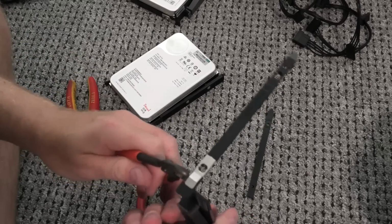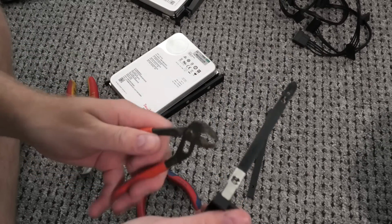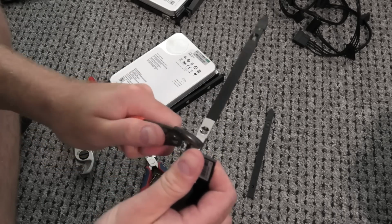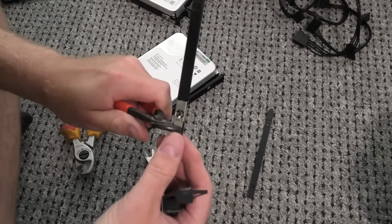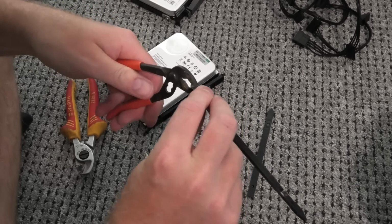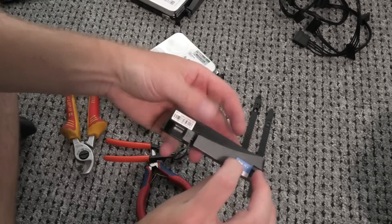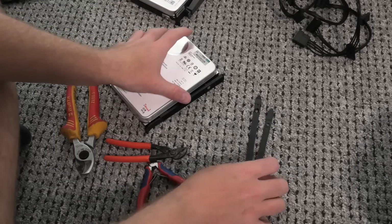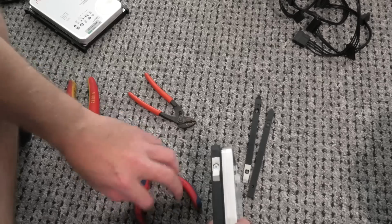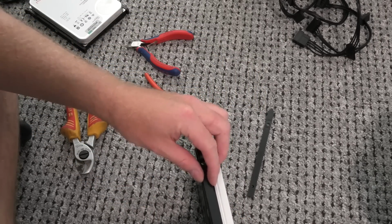Yep. And the same thing here. There's some metal there. There, I bended the metal. Let's not do that. Yeah. So let's thicken this one. Put an extra layer on there.